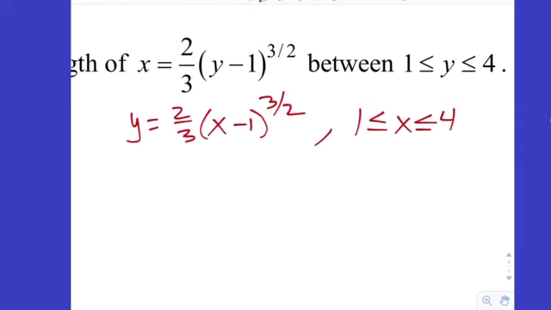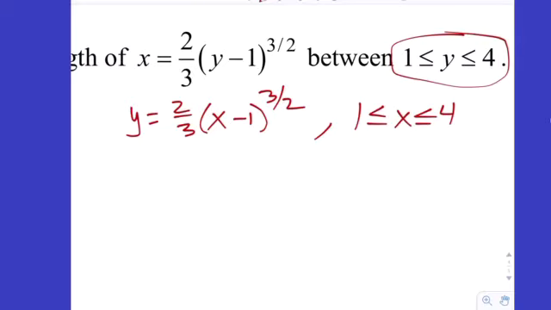Just change all the variables all the way through, and that way you don't even have to solve for y. Now this one only works here because we're not really interested in what the region looks like, but it would work also if you wanted to sketch the region. You just got to make sure that you change your intervals and your axes as well to the other variable. Okay, so now I feel a little bit more comfortable.